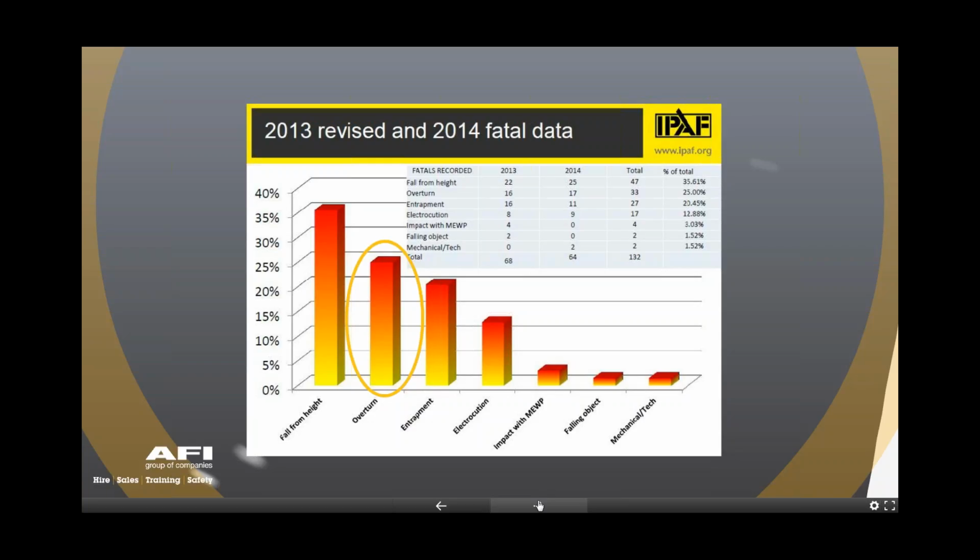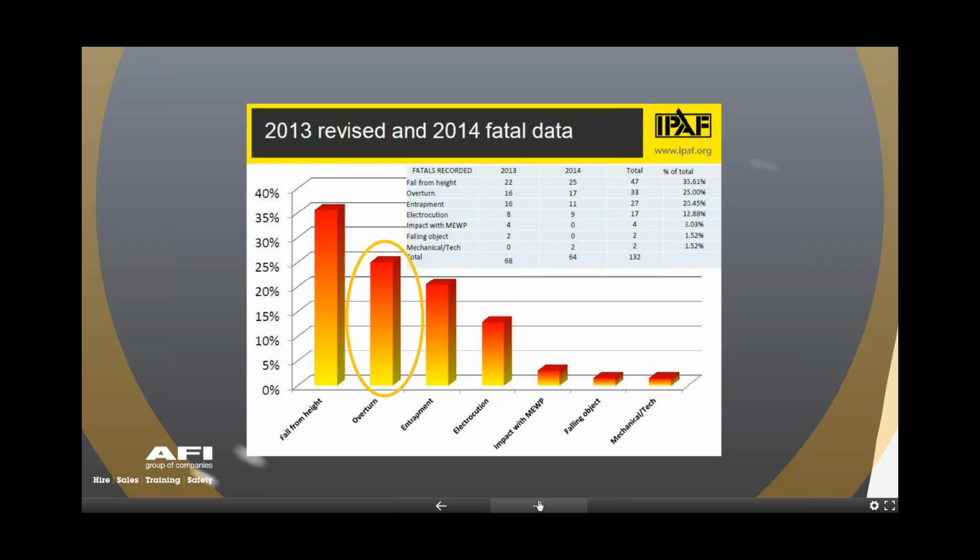So as you can see there, a quarter of all fatal incidents are from overturns. Now, it can be from a number of reasons, but without stating the obvious, certain incidents are no doubt going to be from poor ground, driving near slopes, so coming off nice flat ground onto sloping ground, potentially elevated wheels dropping off slab concrete, but undoubtedly it'll also be from ground and underground surfaces which have given way under the point of contact with that MEWP.